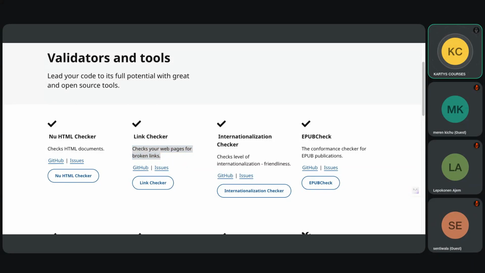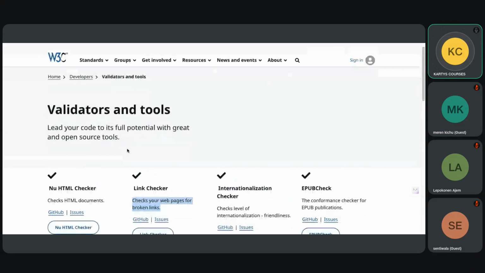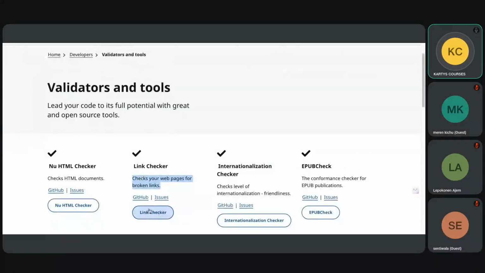Everybody. So when I told you that broken URL is very important for SEO, if you have broken URL, then you'll get less marks. Yes or no? See, the W3 organization has also given a tool to check the URL. Fair enough. Does it make sense now?